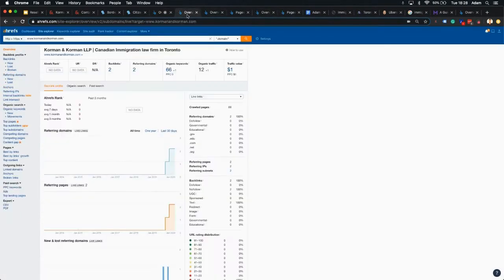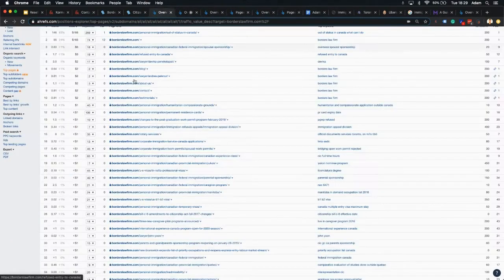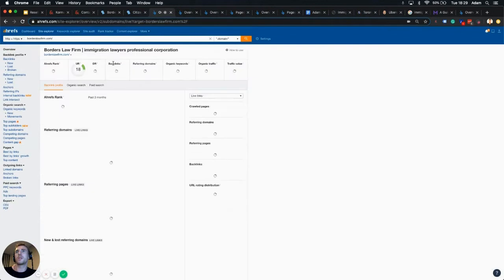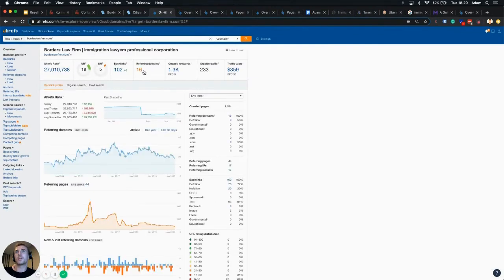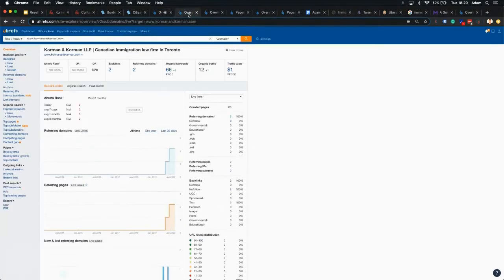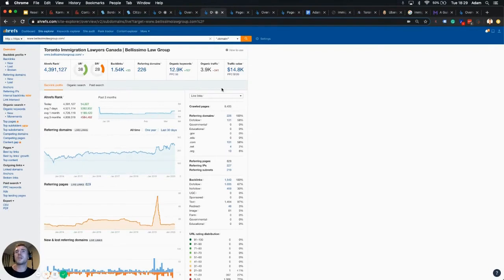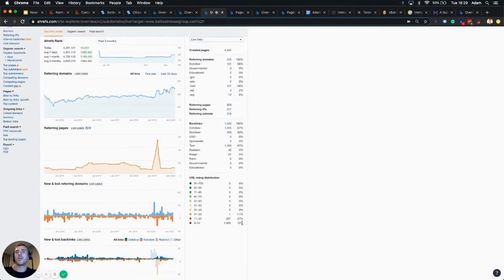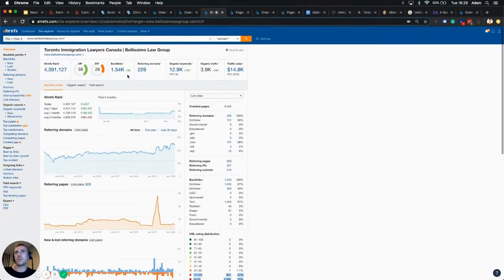If we go over to their competitors, and also as you'll see here, low number of backlinks, low number of referring domains. Probably do some higher quality ones. And we'll go to their competitors. They've got thousands more links, obviously some of them not that great quality as well. But most importantly, a lot stronger domain, a lot more referring domains, i.e. websites linking to them, 226 different websites. And then traffic and value, which is the important thing.